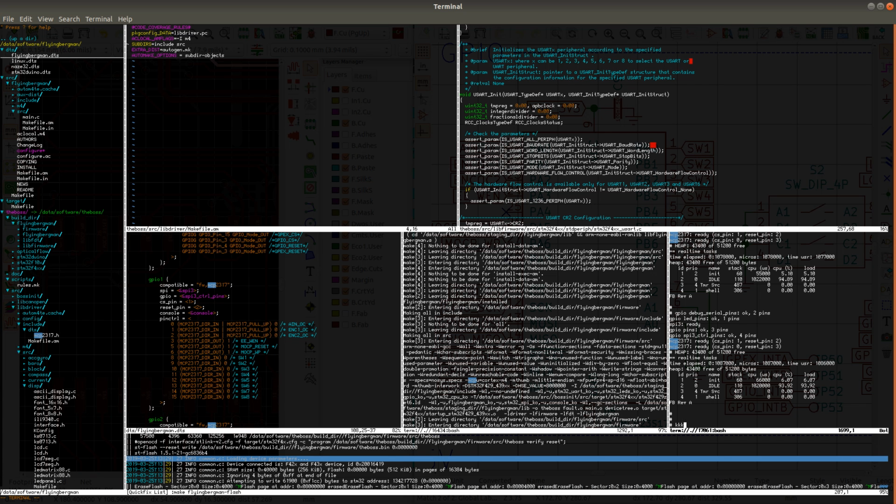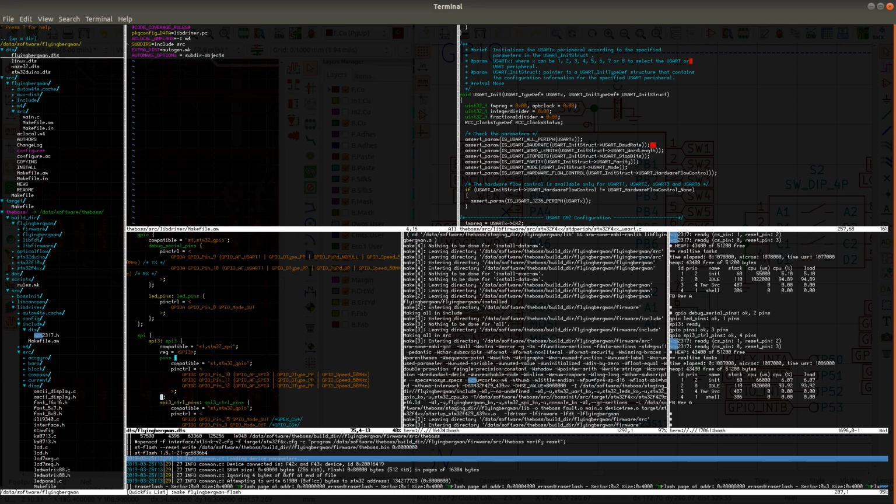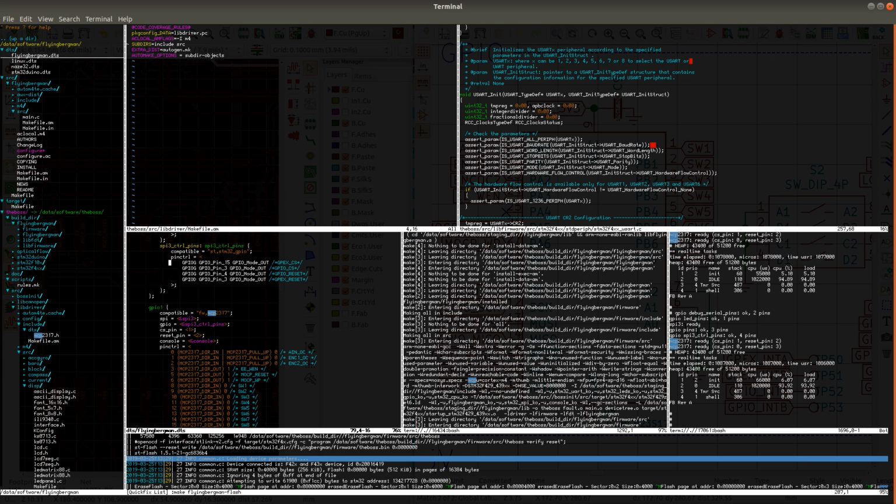I'm gonna check if something is not right here. Okay, so gpio 1 uses CS pin 1.